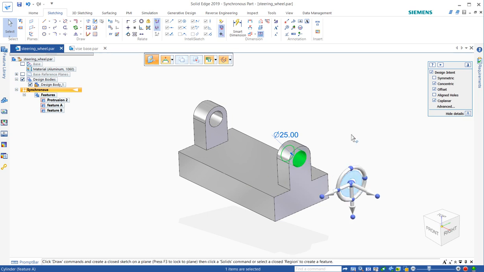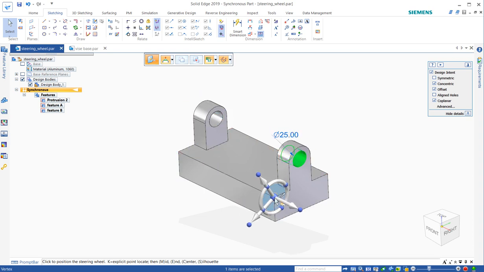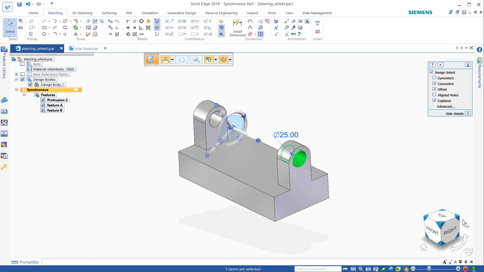If you hold the shift key down when you click a primary axis here, you can shift it off. You can also shift the rotation off. If you hold the shift while you click the origin, it will maintain its orientation as you move it around. I'm not holding shift down anymore. I'm just moving my mouse around. I'm not even holding my mouse button down. So this allows me to move the wheel around.